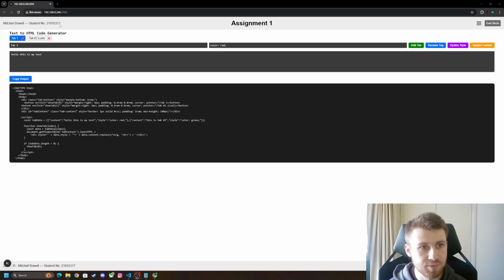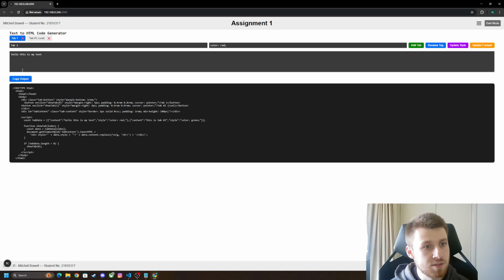Now, to start us off, we've got the header up the top, which includes my name and my student name, the title, the burger menu, and the toggle for dark mode and light mode. For this presentation, we'll be doing it through light mode, and then at the end, I'll go through what dark mode looks like for all the other pages. In our program, we also have the footer. Both the header and footer are docked to the top and bottom of the page, respectively.